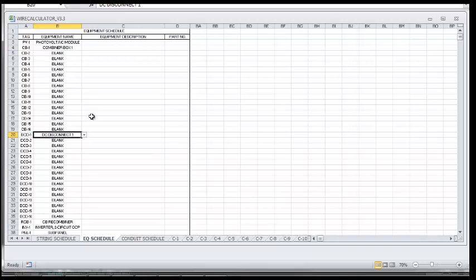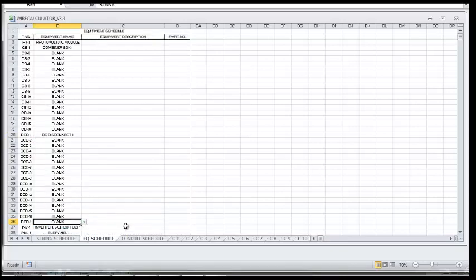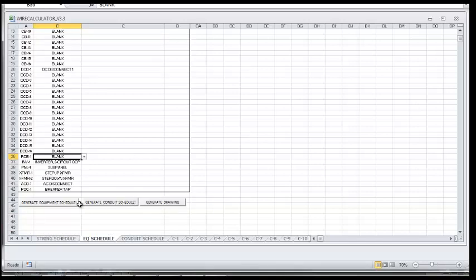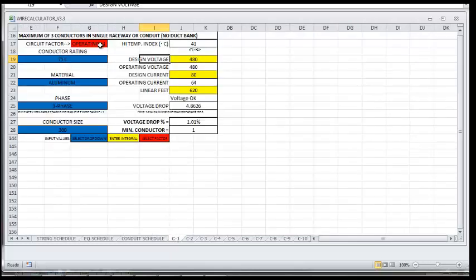And so we jump over here to the next tab, which is the equipment schedule. As we look at that, we'll select our combiner, and then the inverter is not going to be a 2-circuit, but we'll change that later. Let's go to the next tab, that's the conduit schedule. Okay, so this conduit schedule will take all of the inputs from our NEC 310.15 calculation tabs. You can see those named below individually as C1, C2, etc. So those will automatically be input here, and then we'll be able to change the conduits. So let's go into the first calculation tab.